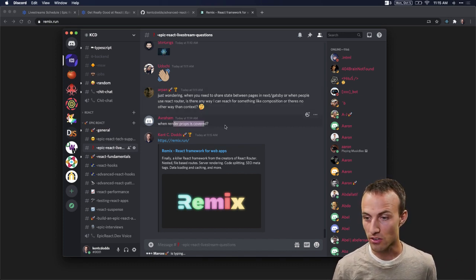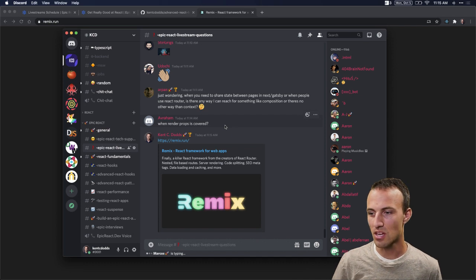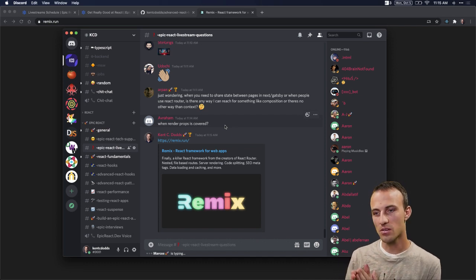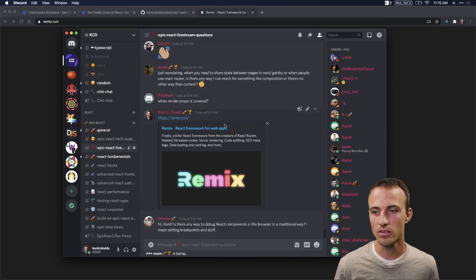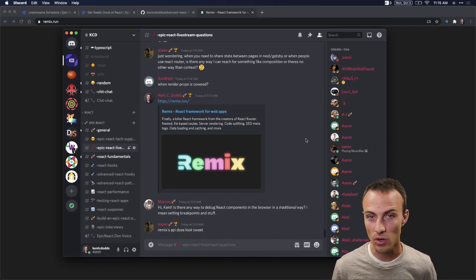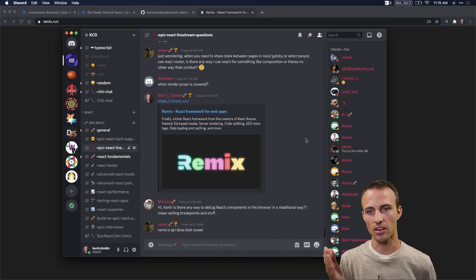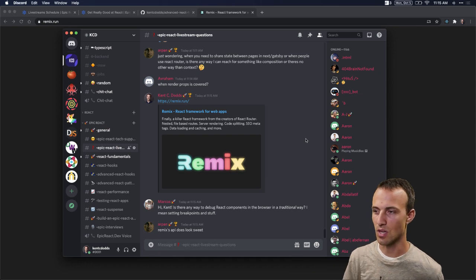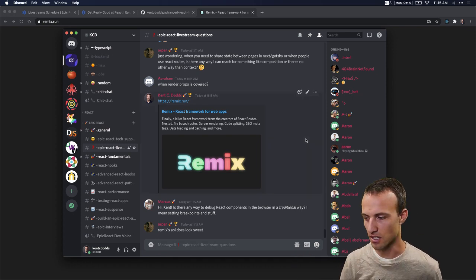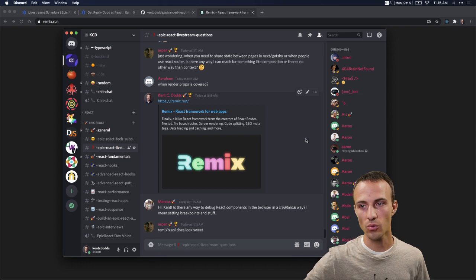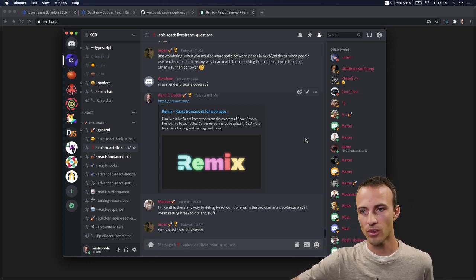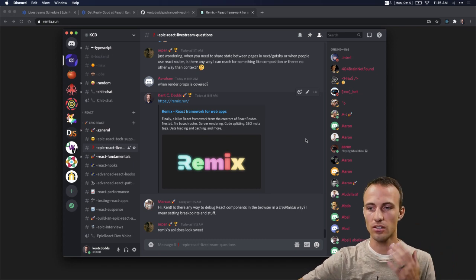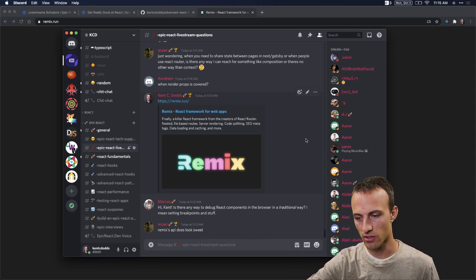When is render props covered? It's not actually. Render props have a very limited utility these days. Higher order components, same story. We actually do talk about higher order components in the performance workshop, but kind of as, oh, and by the way, you can do this, but instead of doing this, do this other thing. So we don't cover either one of those. I used to in this workshop, but once hooks came out, there was very limited utility to either of those patterns, so I don't cover those anymore.